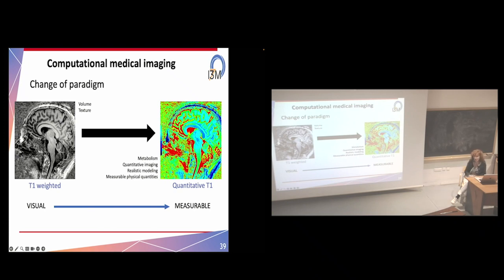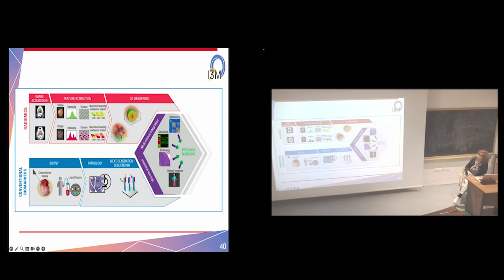When we speak about computational medical imaging, finally, it's a change of paradigm regarding medical imaging. That is to say, you move from visual information, that we have had since the beginning of the 19th century, to measurable information. It's very important to have reproducible measurements to really help the specialist in the diagnosis and the follow-up of a patient. And when we speak of computational medical imaging or radiomics, we have this kind of application. You have an image, then you extract information like shape, intensity, texture, and then you need machine learning and even 3D rendering to analyze the data, and that corresponds finally to the virtual biopsy I showed you at the beginning of my speech.